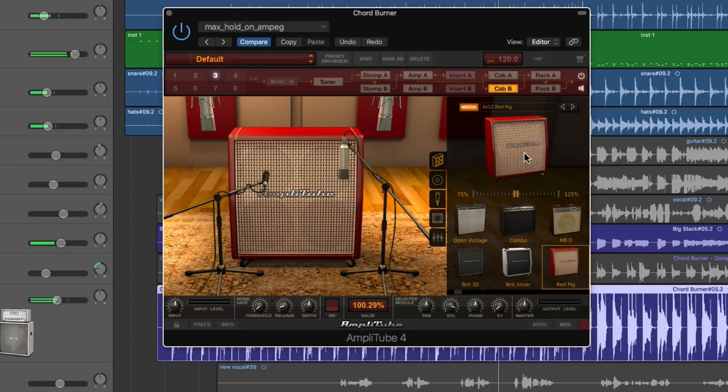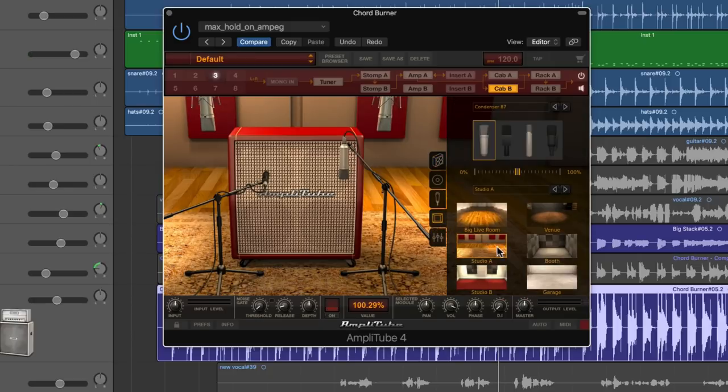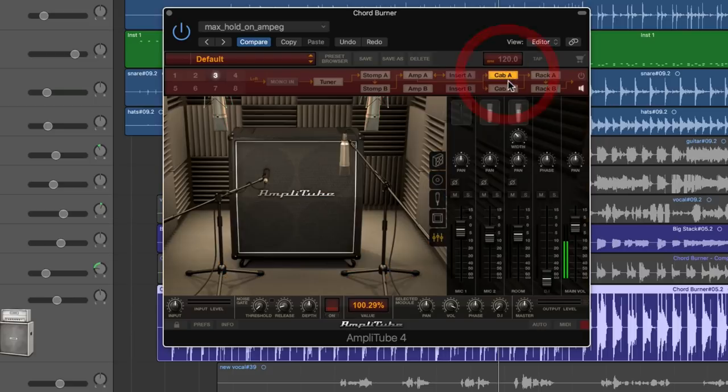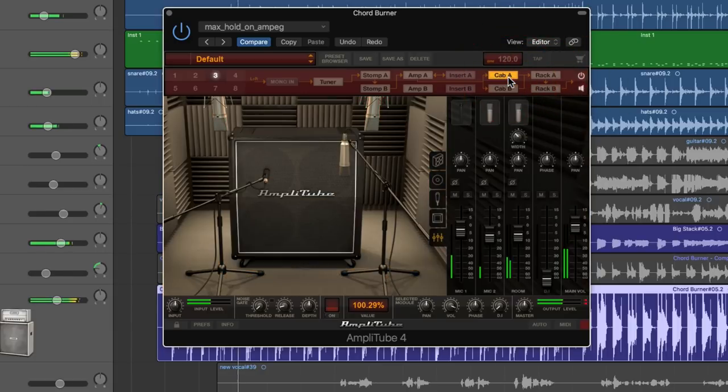I'll go with that red Marshall. Just leave all the mics as they are and everything, right? And leave the balances just for speed, right? Leave the room and everything, leave it all as it is. And now this is the original cab on. We'll turn the new second cab off, so we're just listening to the original cab now, and then turn that off and listen to the second cab.